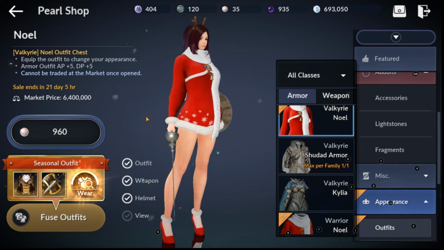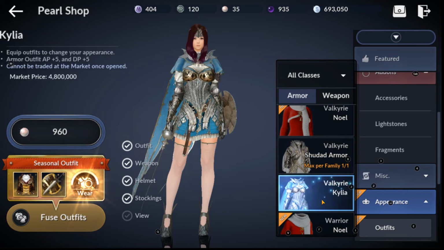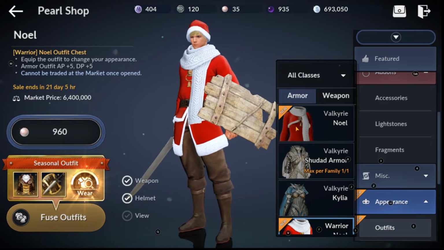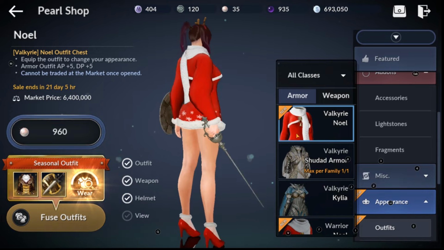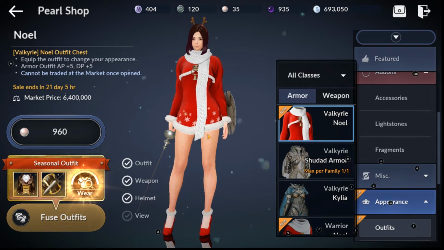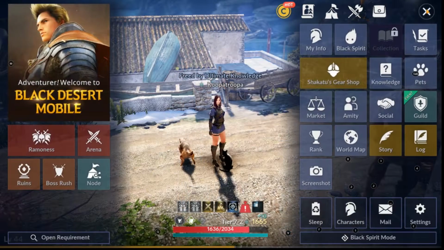This game will be coming out with a ton of costumes, so if you're not completely sold on a costume for the character you're playing, just wait. They have already come out with a new one for the Christmas season. It's actually pretty cute, not bad at all. So if you're into the festive holidays, maybe this is the costume for you, and you'll get that extra 5 AP and 5 DP. Pretty much covers the shop.